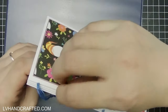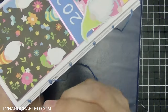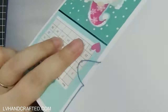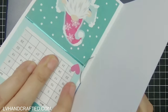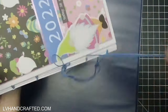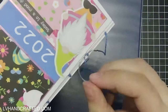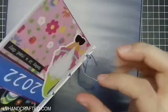So I thought it was a lot of fun. And as I mentioned, I've only done this a couple of times, and there are a lot of experts here on YouTube who go through this in much, much more detail and have a lot of different twists and takes on the style of stitching. And so if you are curious, just search for Coptic stitching and you'll find some great other folks who are way better at this than I am. But C-Lemon is a channel that I've watched a lot, and Das Bookbinding is another great channel as well. So definitely check those out if you are interested in learning more about different methods of bookbinding and stitch binding.